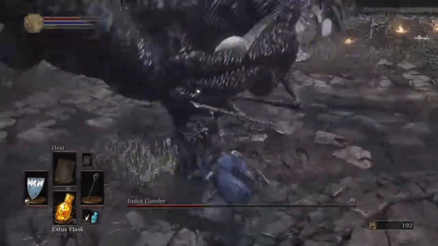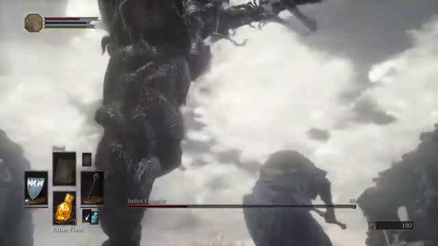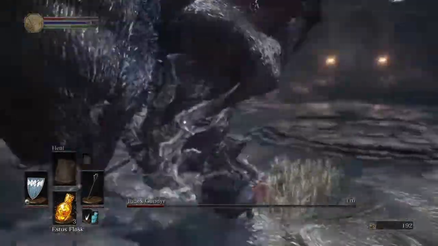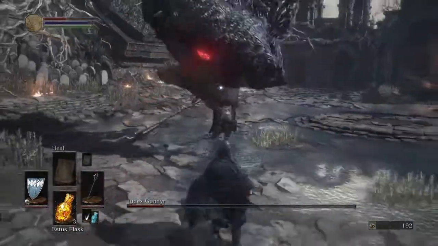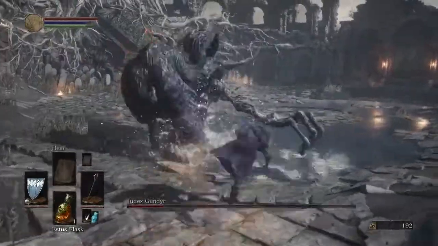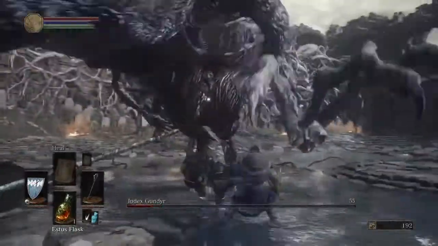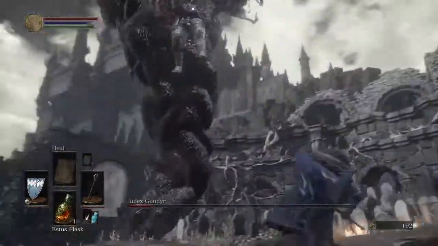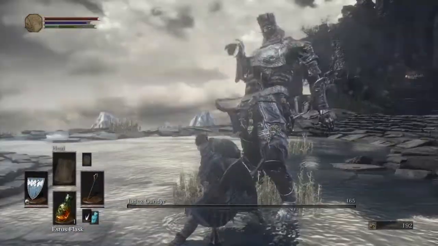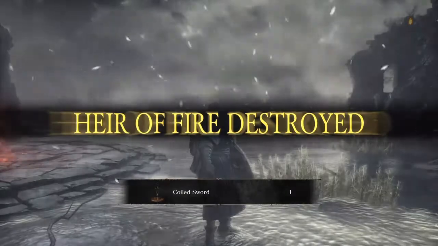He puts out a good amount of damage, and this man has healing items and stuff, but his vigor is probably not as much. And for those unaware, vigor is HP, or health points. And then FP is the stuff you use to cast spells and stuff like that. There you go, a little bit of Dark Souls. Yeah, I don't know. Not my favorite.